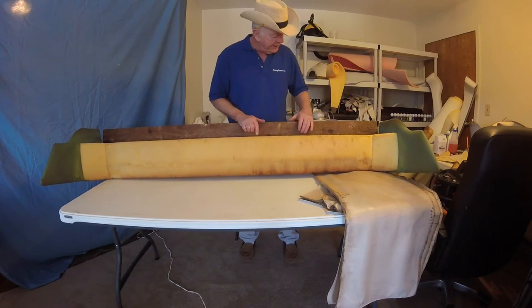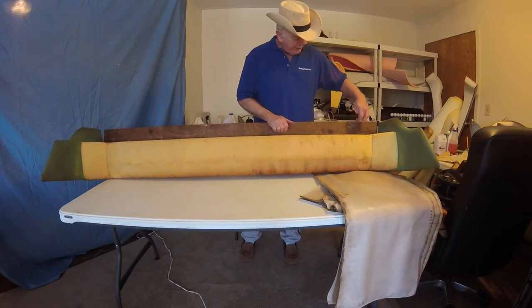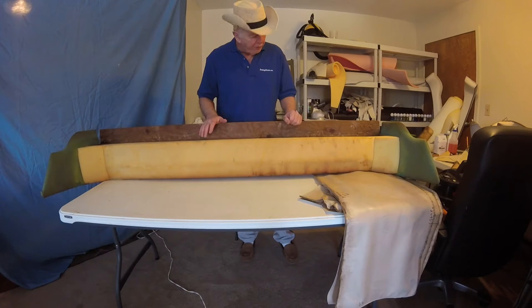Before I take it off for finished stapling, I just roll it up and say, okay, this is where one seam was, then I identify which, this is the middle, identify where that goes. And so when we're putting it on, hopefully that's going to make life a lot simpler for us.